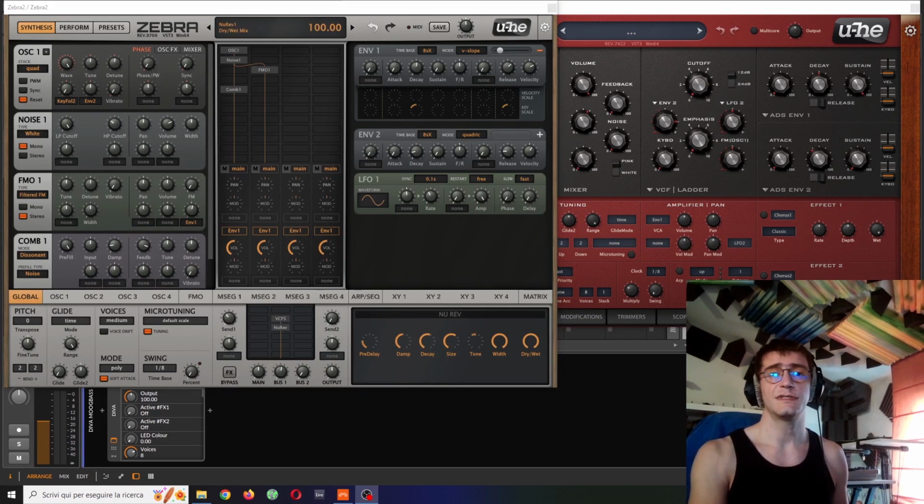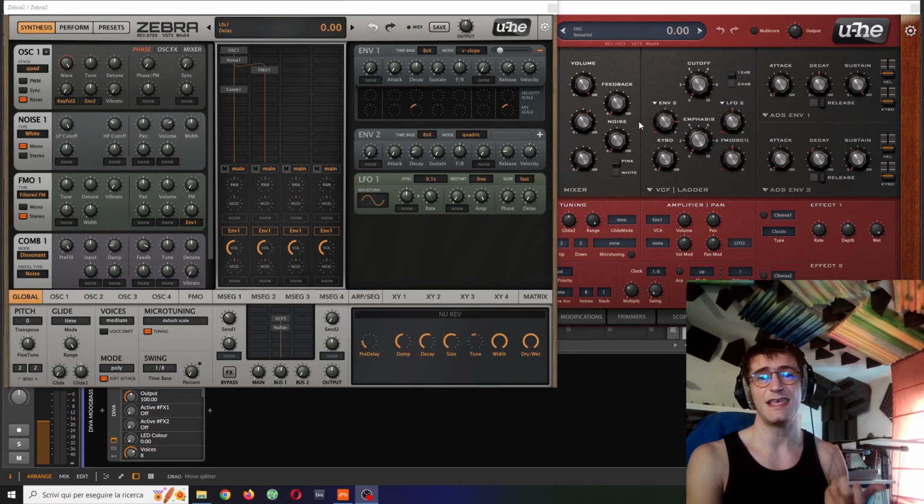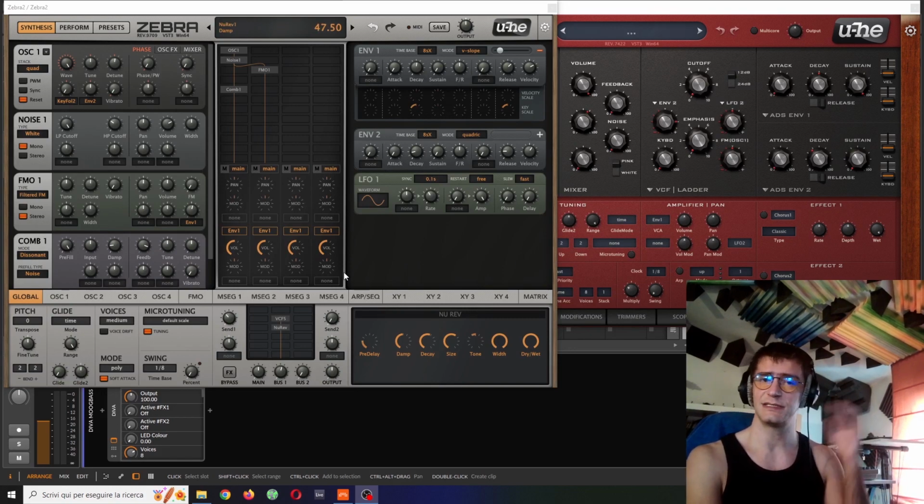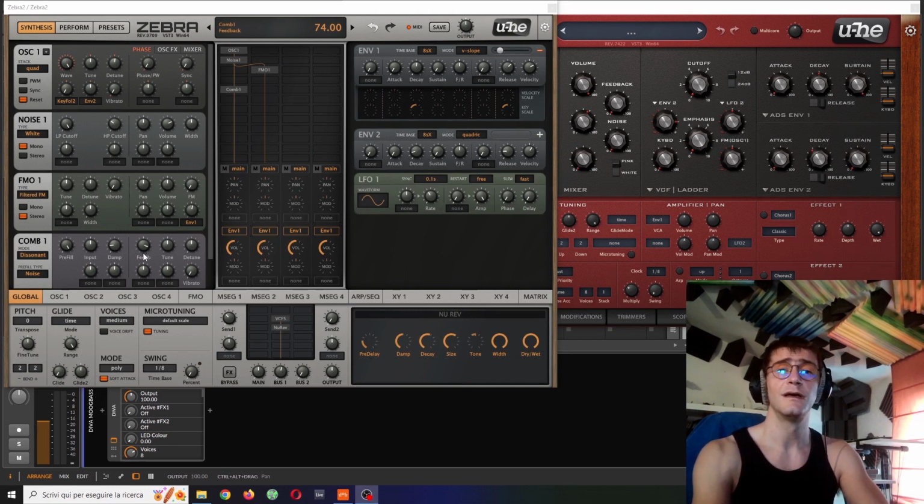The reason for this was that I could use Diva for proper VA stuff, things that I wanted to sound analog. Not that Zebra couldn't do that, but it was just a little bit less focused. And Zebra for everything else, including all madness sequences and complex things, especially physically modeled things, because it has the most amazing comb filters ever.